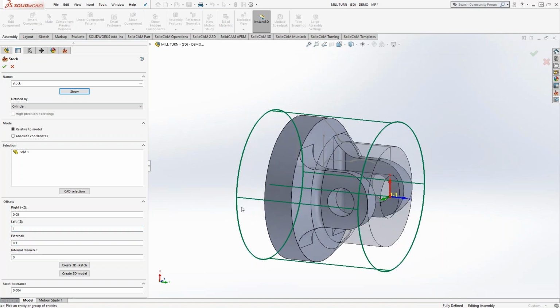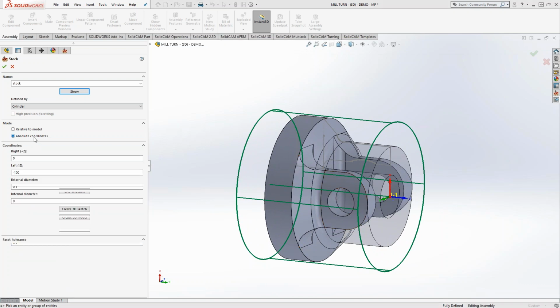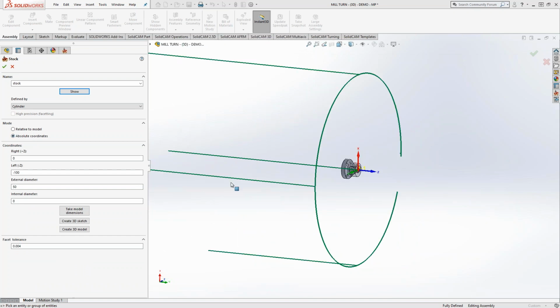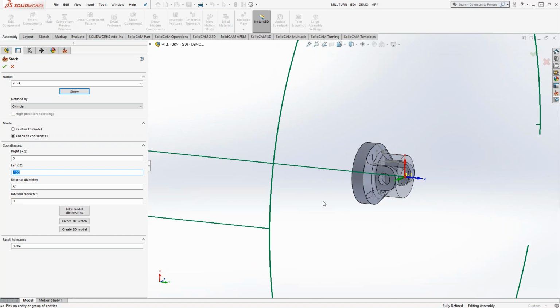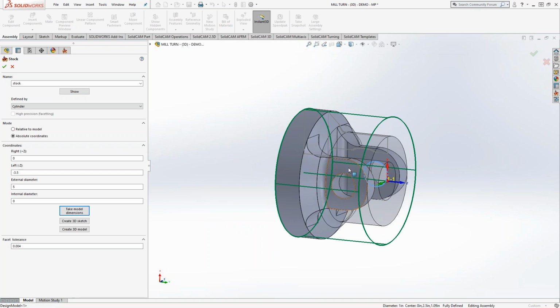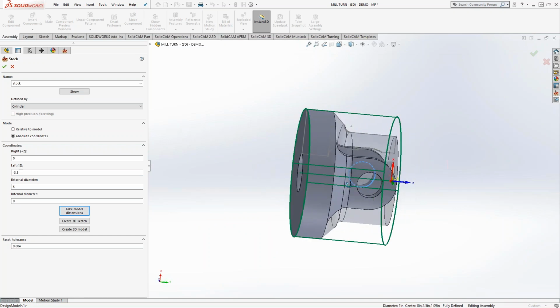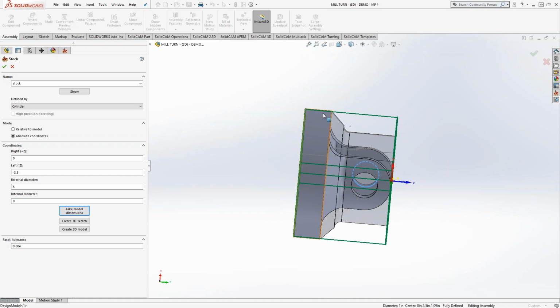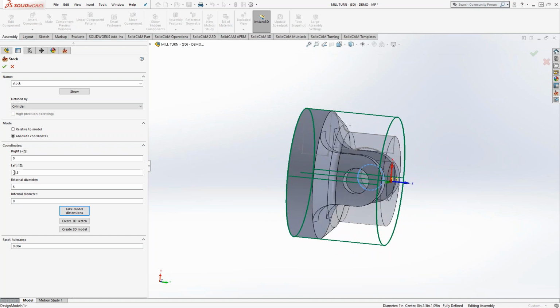That's basically just a very basic cylinder, OD, ID, and length, and it revolves it around Z. If I do absolute coordinates, it's exactly the same, except this time it is taking these dimensions. So for whatever reason, I guess maybe this is from a metric install, externally I have a 50-inch diameter, and then I also have, I guess, a 100-inch long cylinder there. But you can shrink this down to your part. So you just click on Take Model Dimensions, and you can see that is the minimum size of the stock needed to turn this thing. So basically front face, back face, and then the exact diameter. And then from there, you can play with these values to give it more material. But these are now absolute values.